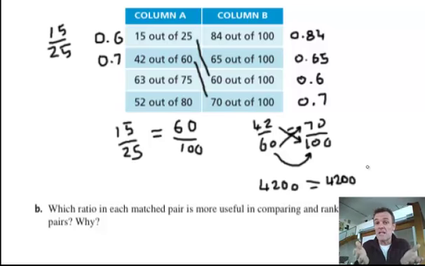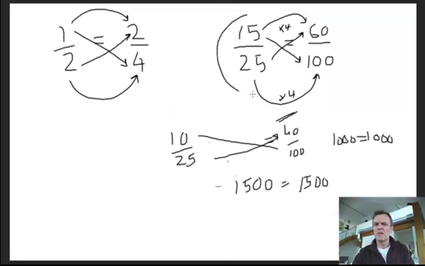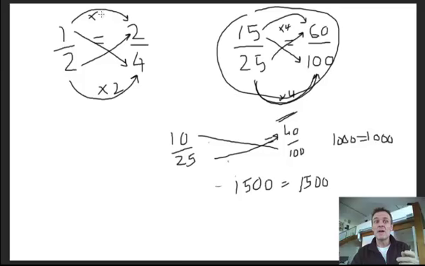Are you going to convert it to a decimal? That's nice and easy because it's just calculator. Are you going to do this cross multiplication? Again, that one equals that one. Or, a bit harder, you look at something and you go, if I've gone from there to there and it's 4 times bigger, and the top's 4 times bigger, then they're equal. That's a third method. So, either change it to a decimal, nice and easy, cross multiplication, or are they equivalent fractions? Look at this one again. I've multiplied by 2, and I've multiplied that by 2.